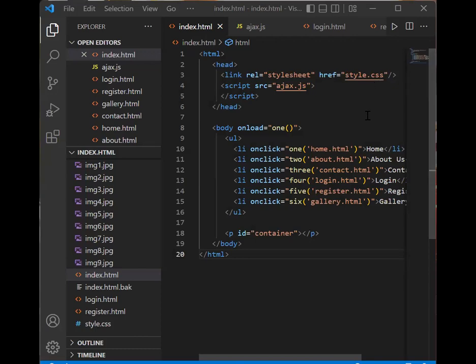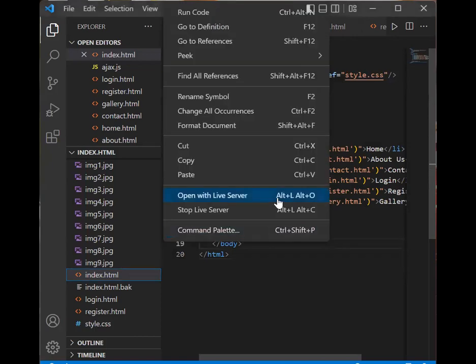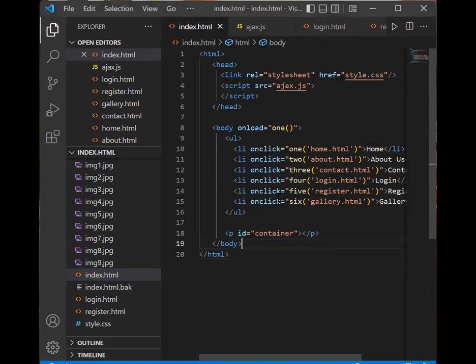How are you running it? Do a right click on this file. Where is the ajax.js file? Open with Live Server, yes. Show me the browser. We cannot see the browser. See what mistake we have done. I did not create a function. See, the function name is function1 everywhere. You have written function 2, 3, 4, 5, 6. How will it work? See here, I have written function1 in all the places.